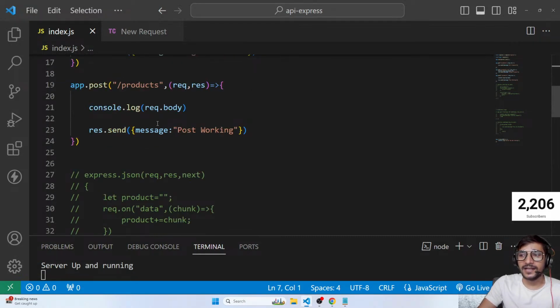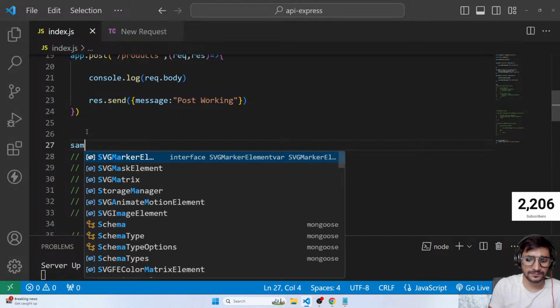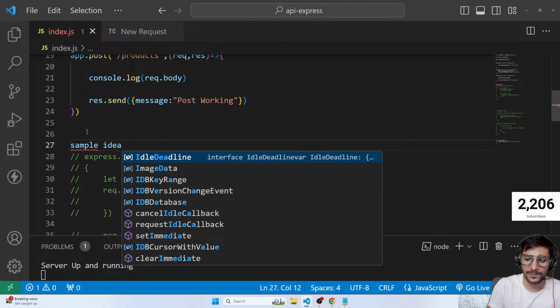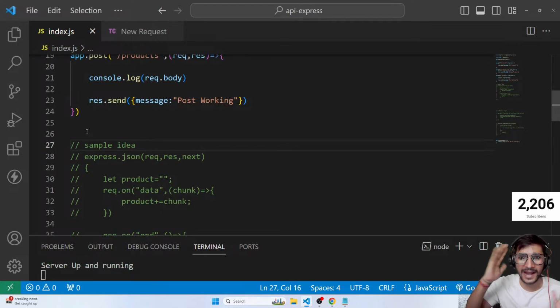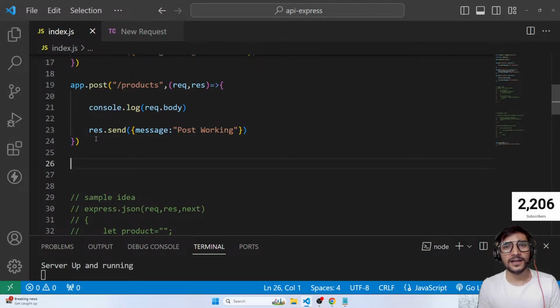So guys, got the idea, everyone? Post is working. And now I hope you got the whole idea. Now you know how to handle put and delete as well. I think the idea is cleared. Guys, chalo. In delete, what do we do? In delete, we only require URL parameter, no body data. Correct or not, everyone?